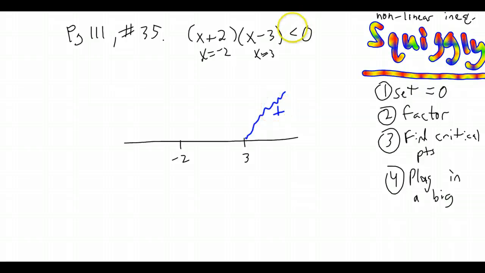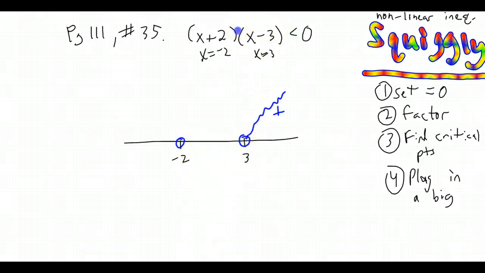Now you have some choices here. First of all, at these points, you may want to check and see what happens. Because this is less than, I know this is an open circle. I know this is an open circle. It does not include the points at -2 or 3. And then I have a choice now. I'll show you the old-fashioned way. If I plug in a value in between -2 and 3, like 0, what happens? Positive 2 and -3. Positive times a negative is a negative. I know this must be negative.